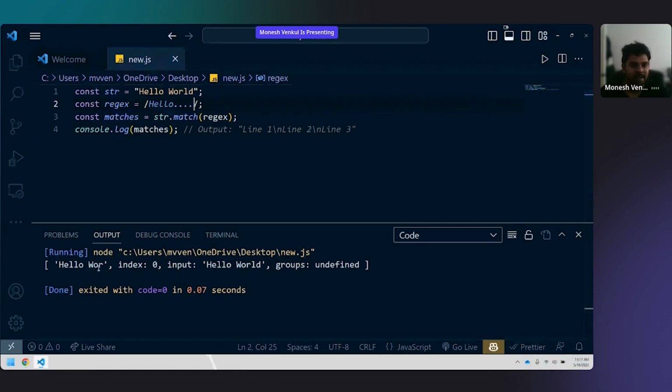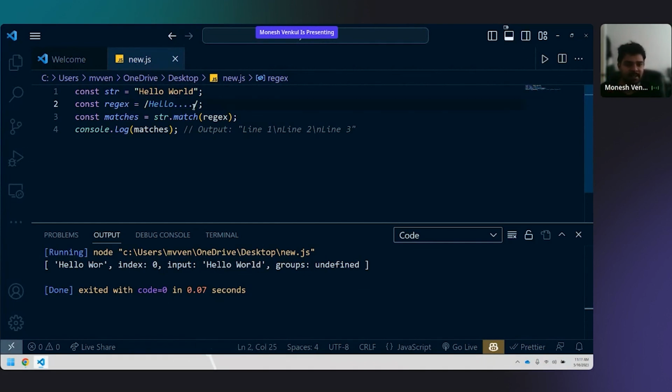Why have I not got LD? What is the use of these dots here? I have written hello dot dot dot dot, and my output is HELLO WOR. These 4 dots represent any 4 characters. It doesn't matter what you keep there, it is going to read it. That is the power of dot in your regex.